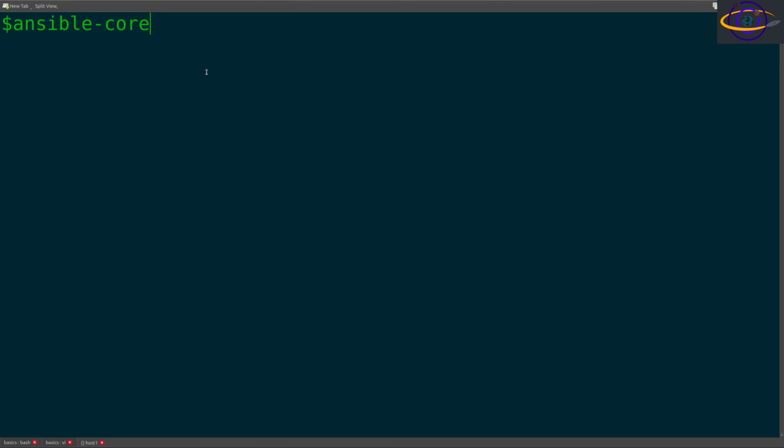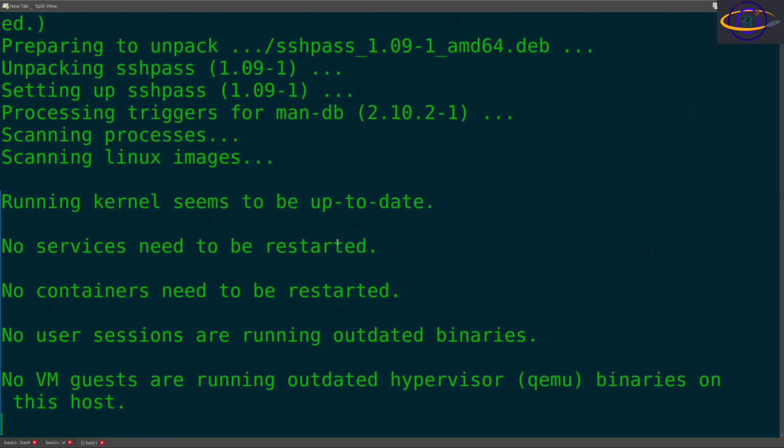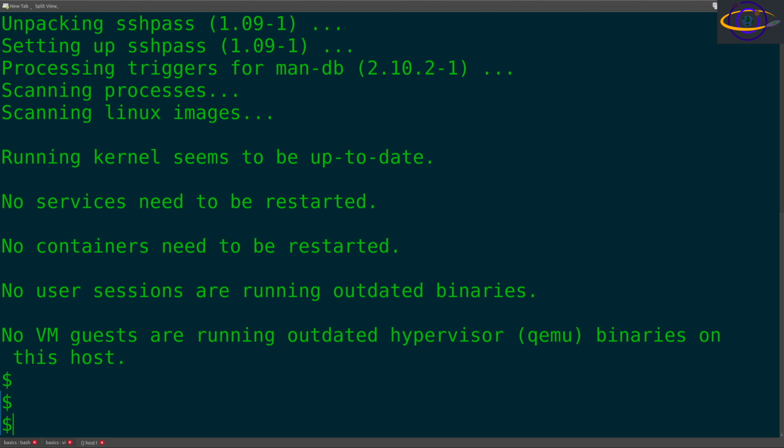Now, one quick thing I should show you is that if you want to be able to prompt for passwords, I found, at least on the versions of Ubuntu I was using, you need to install a package called sshpass first. This is not needed for Ansible to work if you're using SSH keys like you normally would, but if you want to prompt for a password for either SSH or for sudo, you're going to want to have sshpass installed. At least that's what I found. So you can just do this real quick: sudo apt install sshpass. One quick package we want to make sure is installed here. And there we go, we've got that installed.